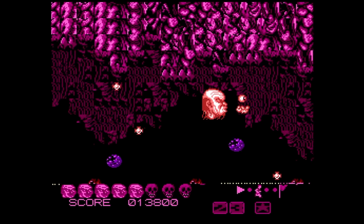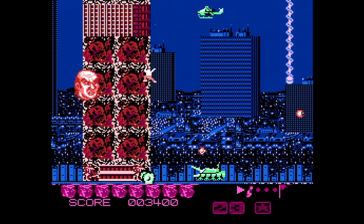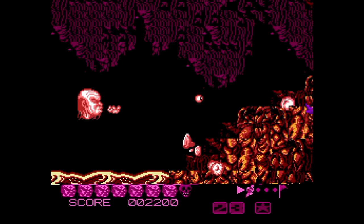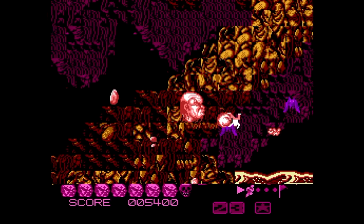Your shots are just about useless. You can upgrade them slightly by catching the helpless people falling out of the background. I guess these guys aren't zombies? They can be found by shooting buildings and even hidden inside solid rock. How did they get in there?